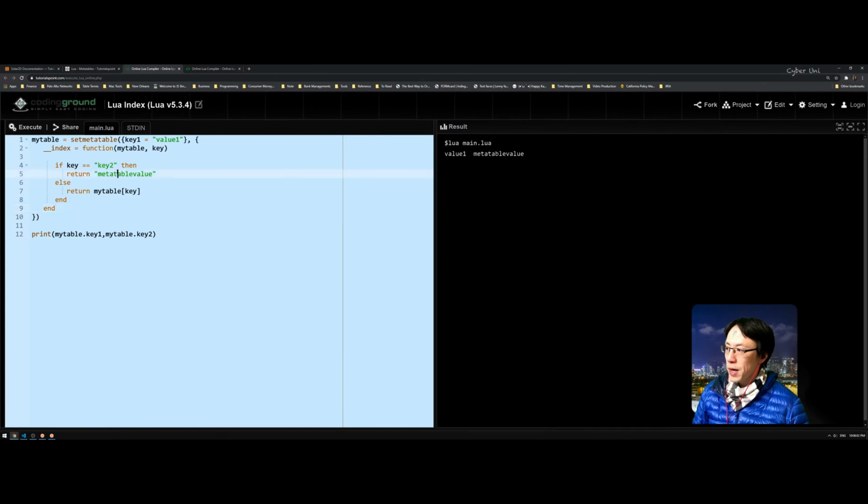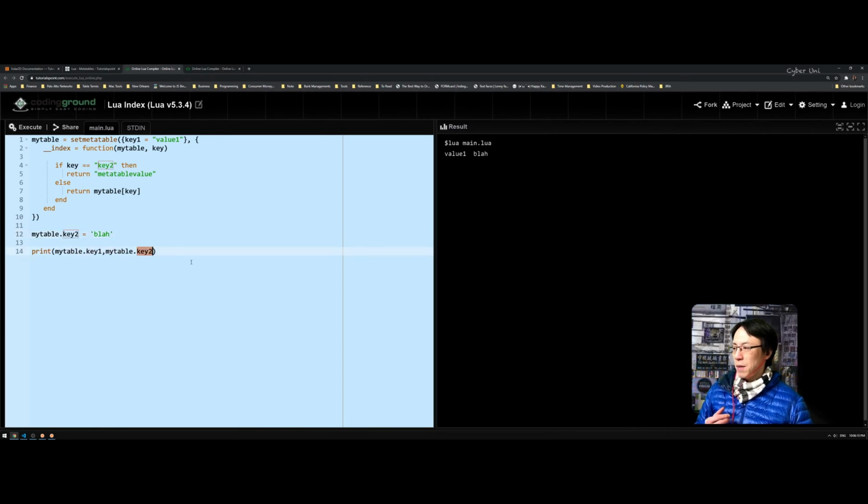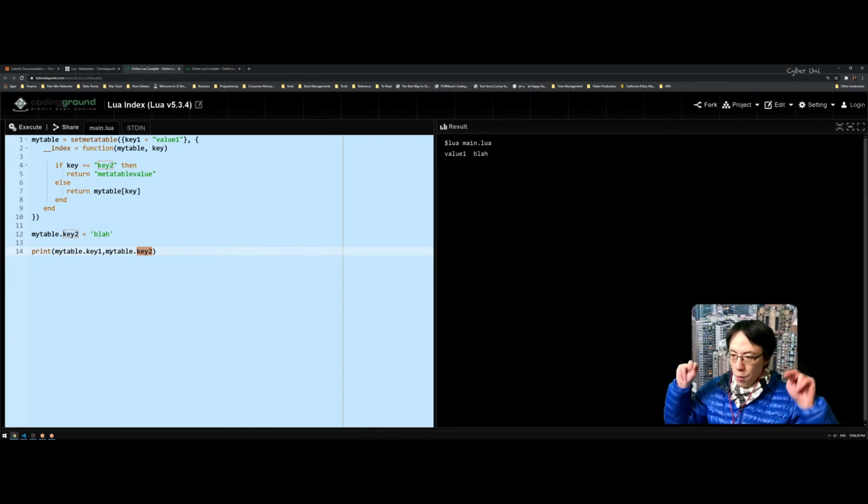So when we execute this, get the metatable value, that's fine. But if I say my table key2 equals bra, it does override it with bra, right? So this can be seen as really setting some default values, the basic initial values for the quote-unquote base class.